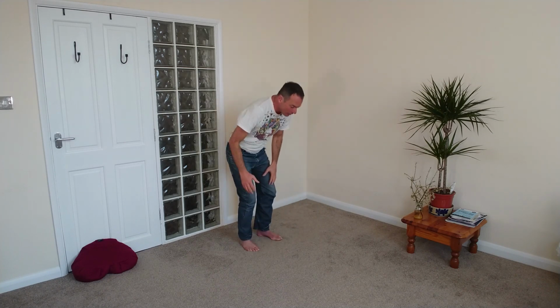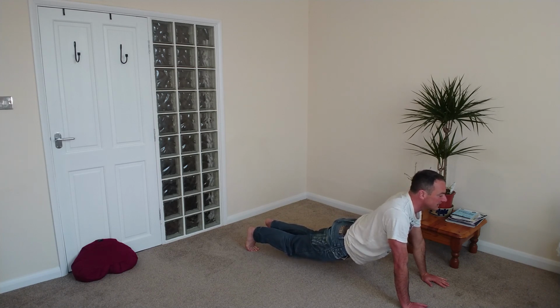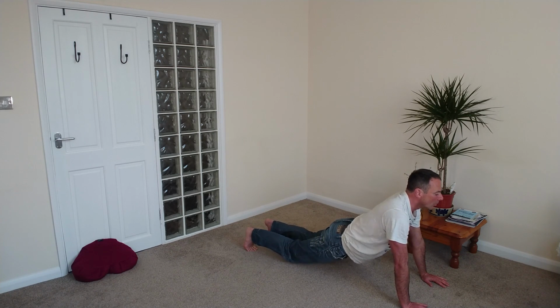And slowly let the arms down, walk out into the cobra. And check just your toes and your palms on the ground. Upper body stretching towards the vertical, heels back. Pushing your heels backwards. Head up. Maintain this posture. Keep your legs off the ground, pushing the heels back. Feel into your body the parts of it that are getting activated.